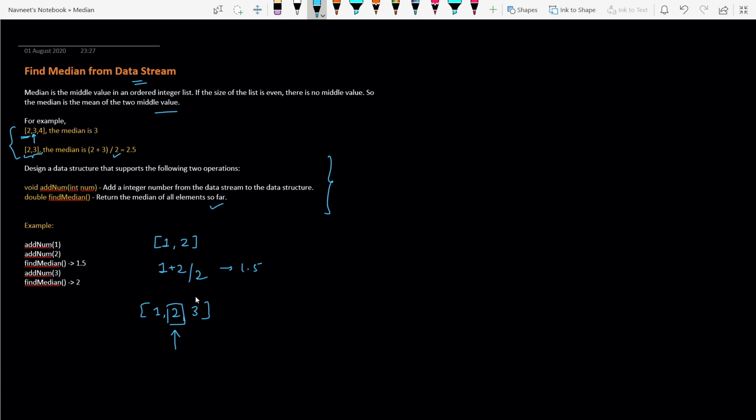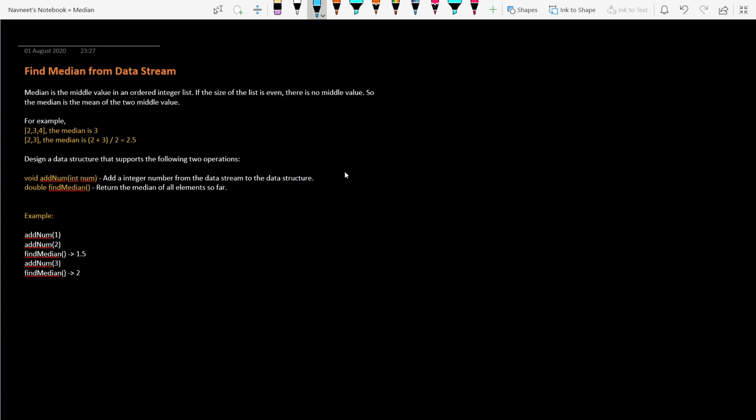Now let's see how efficiently we can implement this median problem. To implement these two methods, let's say Median is our main class where we want to implement them. One way we can do this is to hold the incoming data in an array list, a list of integers, whenever you call your add method. That way you can hold the data.